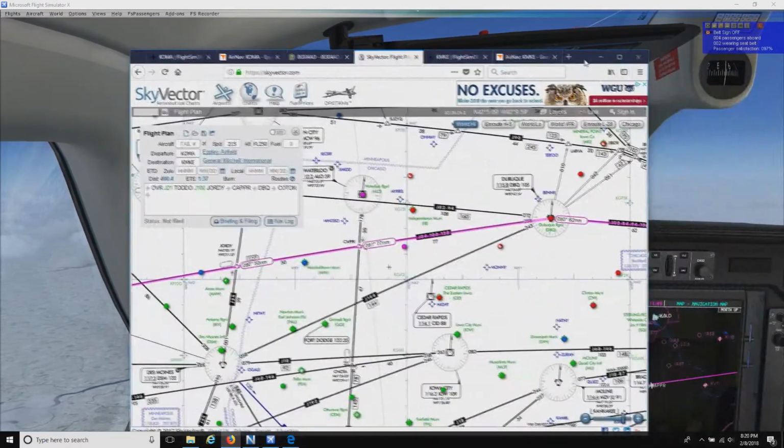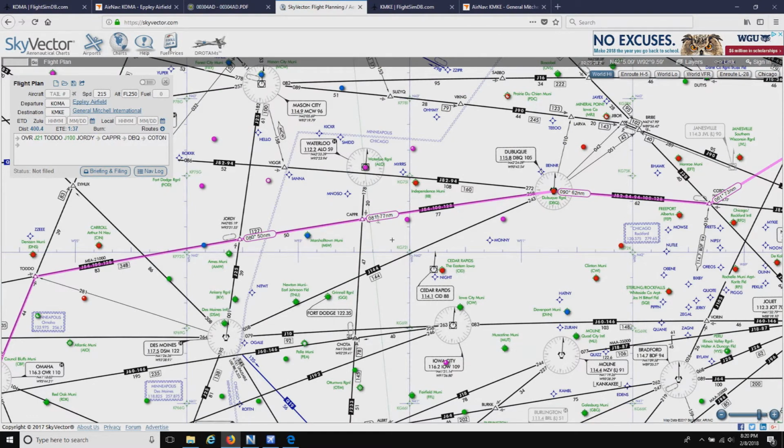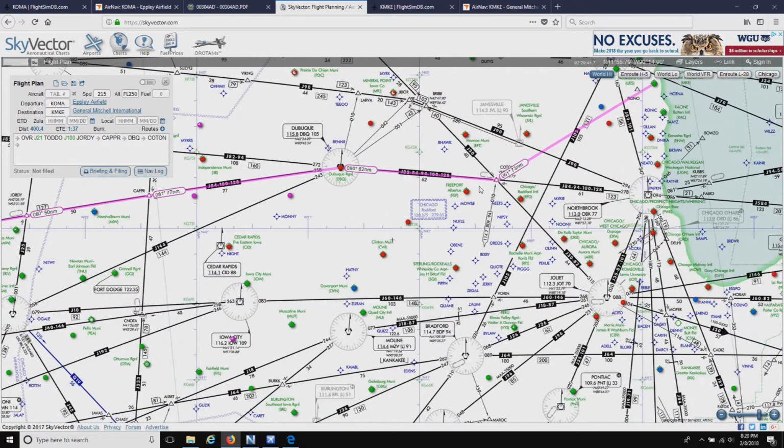So again, I'm going to bring over our World Hi IFR chart, and you can see that Caper is right here. So now we've got 77 nautical miles until we get to Dubuque, which is located right here, which is pretty much on the exact same heading, from an 80 to 81 is what it is. And then from there, we're going to take a nice 090 heading to Cotton, and that's when we'll head up to Milwaukee.